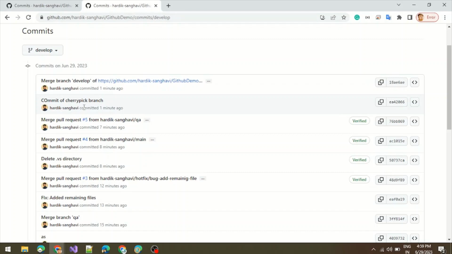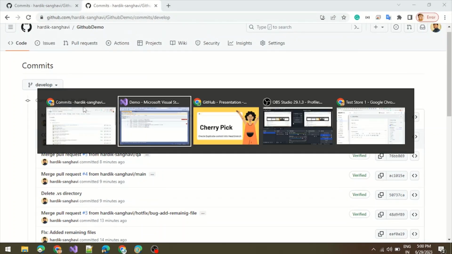Then you can get conflicts when you merge develop to QA again, because cherry pick duplicates the commit, so the same file will be added to your develop branch. When you do the reverse merge from develop to QA, it will give you conflicts with the same code. So the better practice is to use cherry pick whenever you don't want reverse merging. So this is the feature of the cherry pick. Now we move ahead.